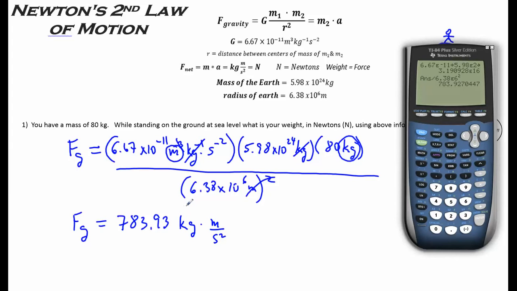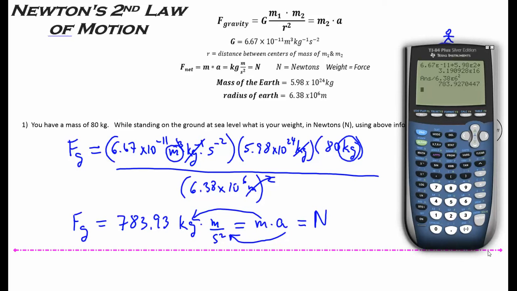Well, what is kilograms? Kilograms is mass, and m over s squared, I hope you realize that's acceleration. Well, all forces are equal to mass times acceleration. Mass is kilograms, acceleration is meters per second squared. So those are the right units. Now, because the person who came up with these laws was a guy called Newton, kilograms meters per second squared are the actual SI units, but this is also called newtons, which is a capital N.